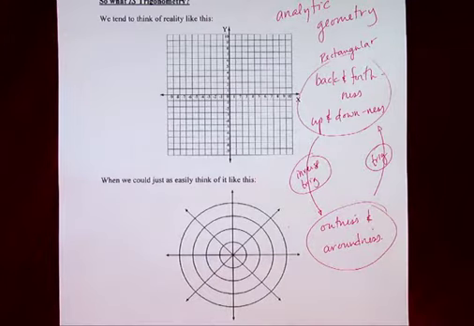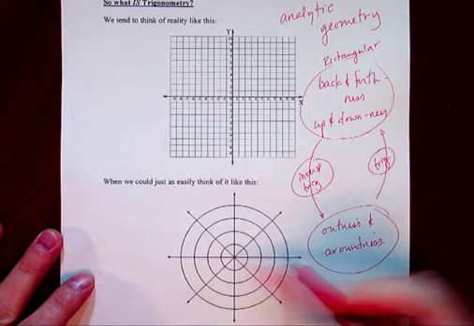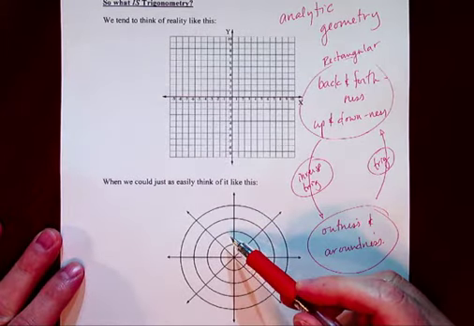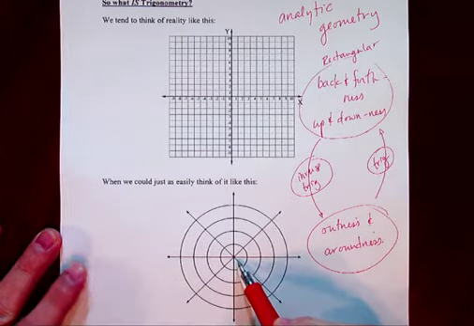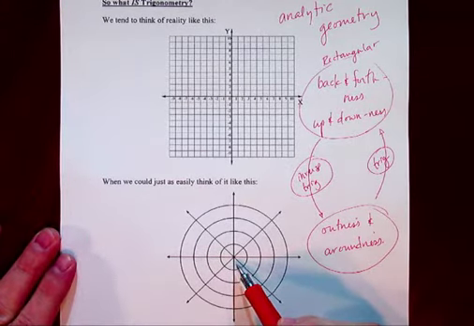Now, the reason I'm laboring this point is the fact that so many students struggle with trig, not because trig in and of itself is difficult, but they fail to realize that what it requires is a change in your mode of thinking, okay? And so you can't think about outness and aroundness. You can't think about angles and radii in terms of up and down and back and forth. You have to think of them as a distinct means of measurement, okay?